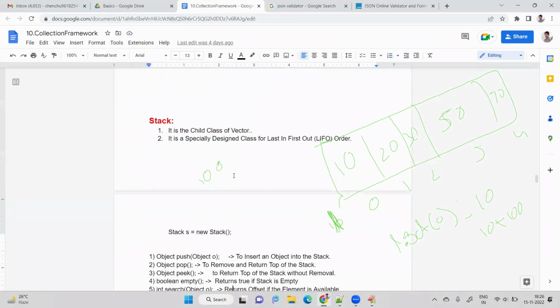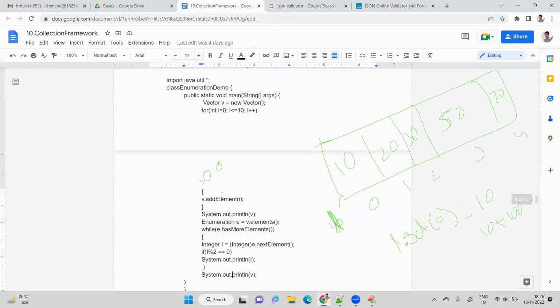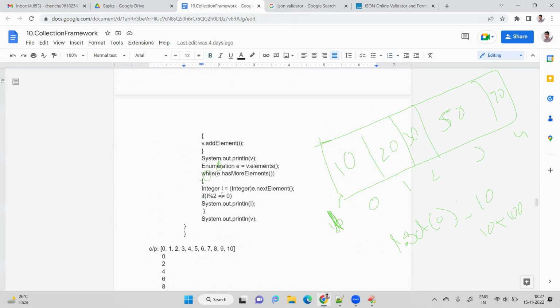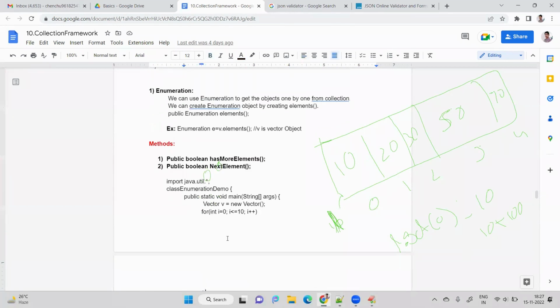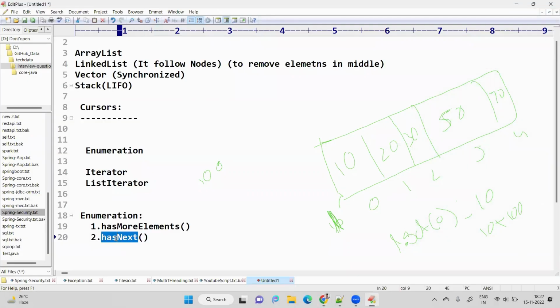Just to cross check. On top of the elements method we have hasMoreElements and nextElement. So these are the two methods.